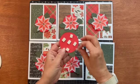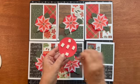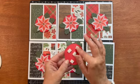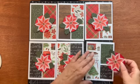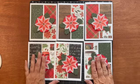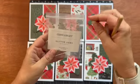Okay, and the last one is being added. I did add that red Candy Apple circle. It's just to give your eye a place to rest. If the poinsettia was directly on the pattern paper, it might blend in too much. Okay, there we go. We have 6 cards.